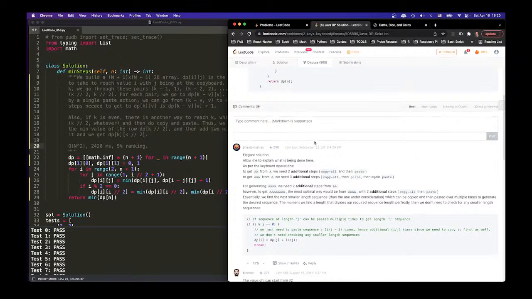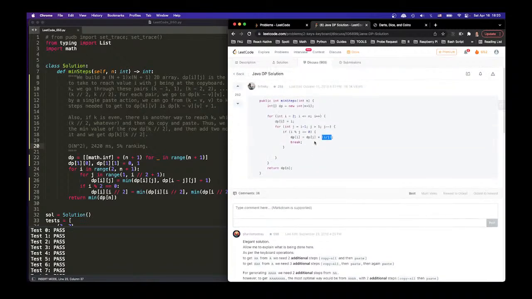Because why? What if we keep checking? Well, if we keep checking, we find a smaller j, then this value will be larger, but this value will be smaller. How do you guarantee that?